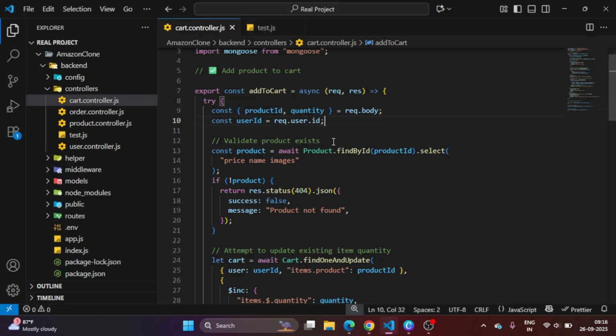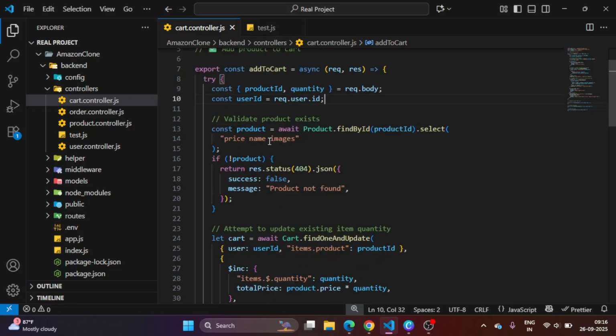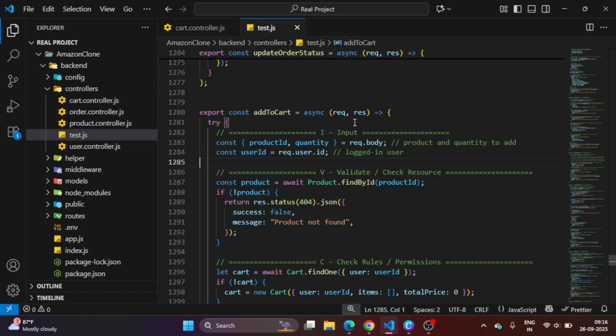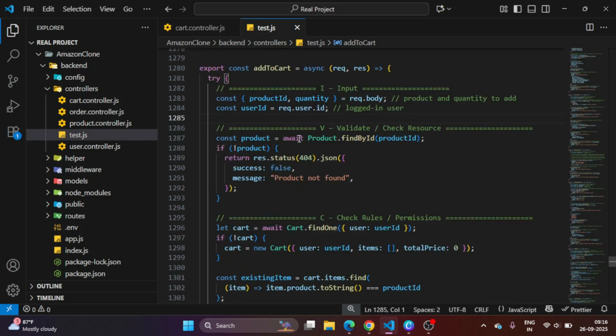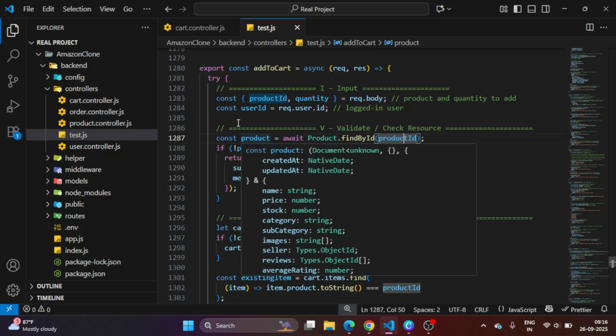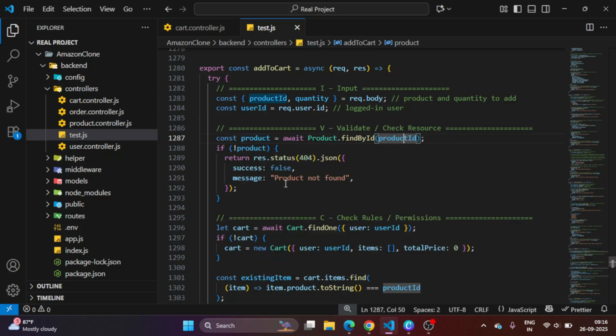So this is the first thing, and then we validate whether the product exists or not. This is the second question: did I validate? I find the product with the help of that product ID, and if the product exists, it returns the value, and if not, product not found.